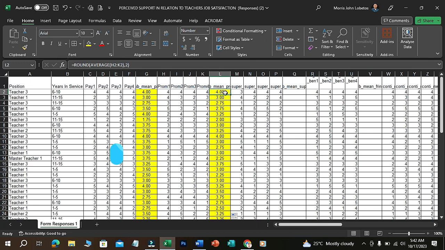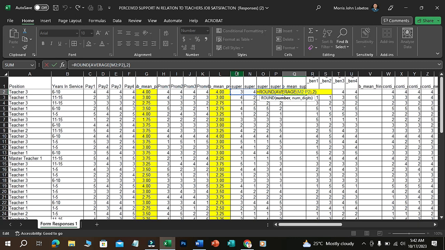We can copy paste this formula in our next indicator because they have the same number of items. You can check if the formula is correct if the cells are highlighted. Make sure that if you copy paste the formula, they have the same number of items.